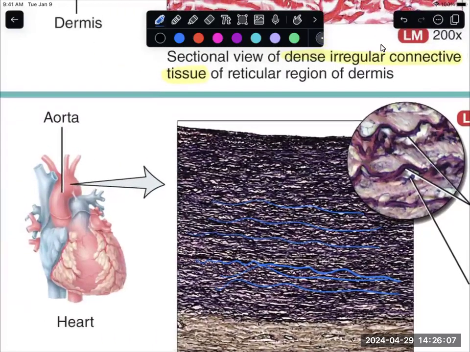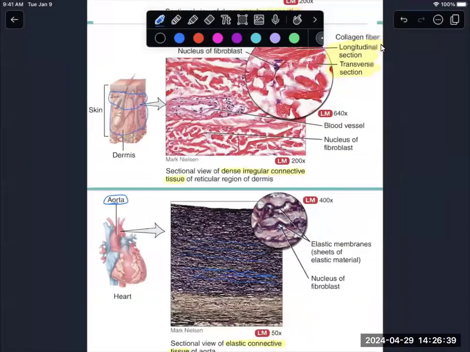This is your heart, of course, and the aorta. This is the main artery that comes off of your heart that helps take blood and distribute it around your body. This is made of elastic connective tissue because that artery has to be able to stretch every time blood gets pushed into that aorta from the heart. So that's why we have that elastic tissue, to allow that stretch of that blood vessel whenever blood gets pumped in.